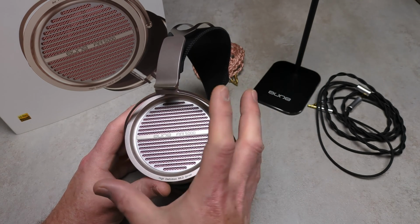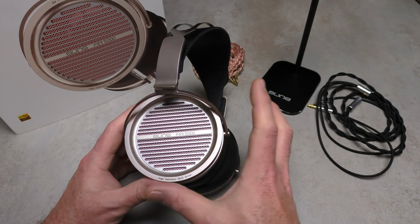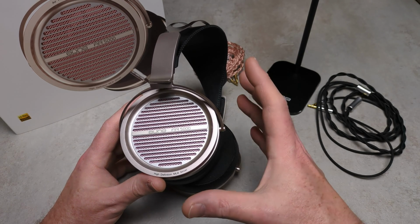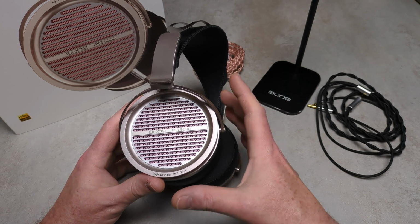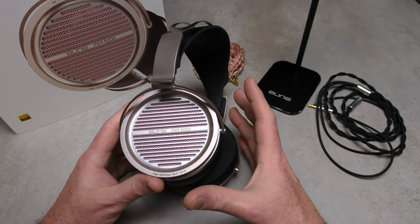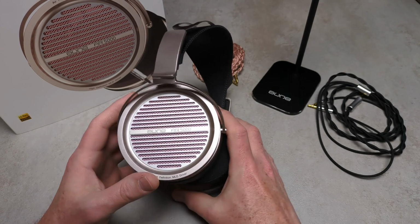So a bad thing may be that they are literally in the middle, but at the same time, I think that is a big group of people. So they are offering a nicely balanced set of headphones at a decent price range that's going to attract those that aren't looking for specific extremes, which leads me to the best.